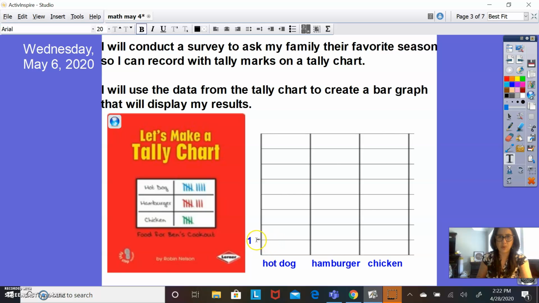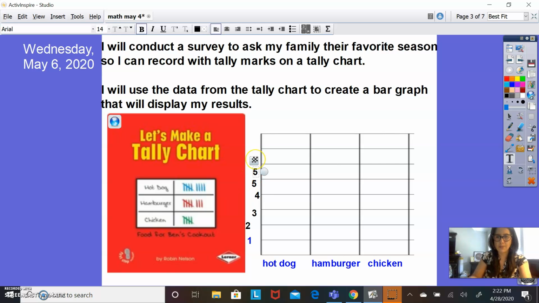This first line is 1. Then this line is going to be 2. And again, I need to make this smaller. Then this line is going to be 3. This line is 4. Then this line is 5.